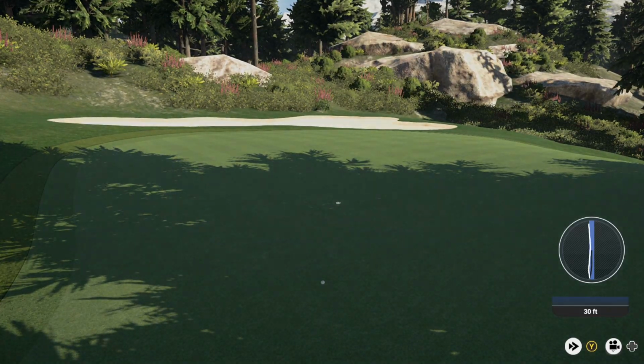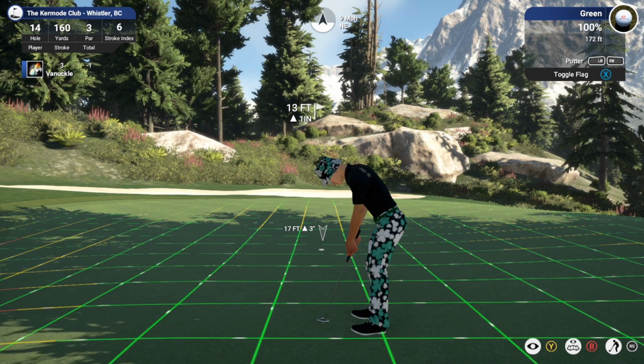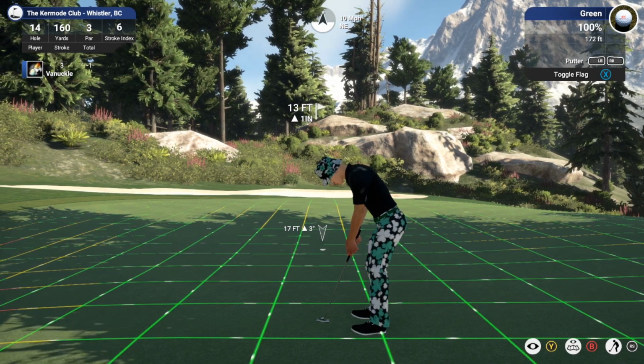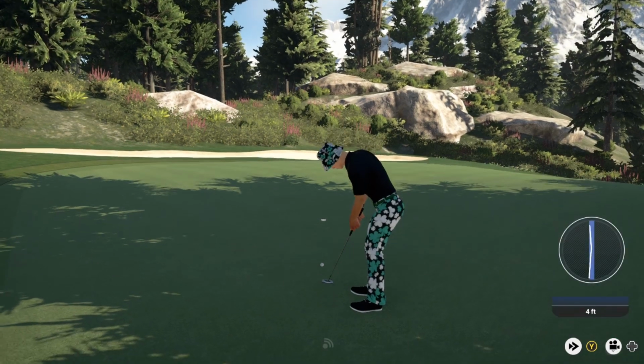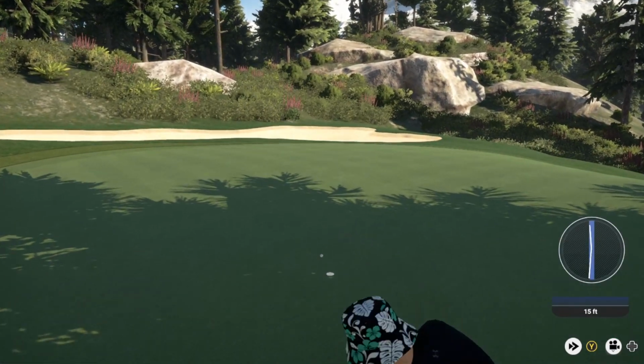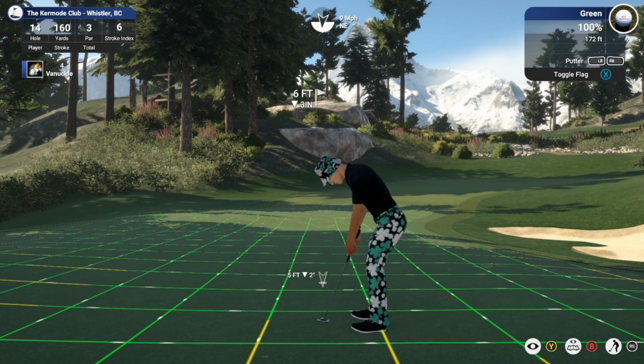Didn't quite get it close. Those big putts can be a real challenge. Okay, hit this one most of the way. Well, it's a double break, so I'll just put this right near it. Big par putt here. Ooh, left of the cup. I was trying to hit it sort of through the break as a double break there. Those can be extra challenging.